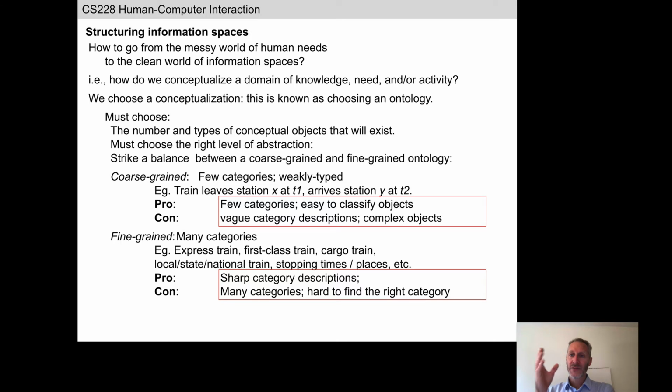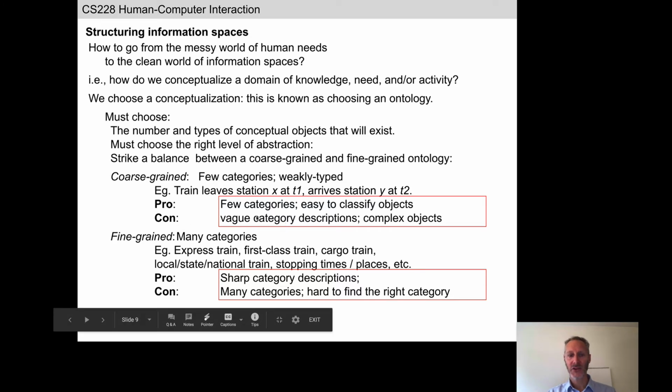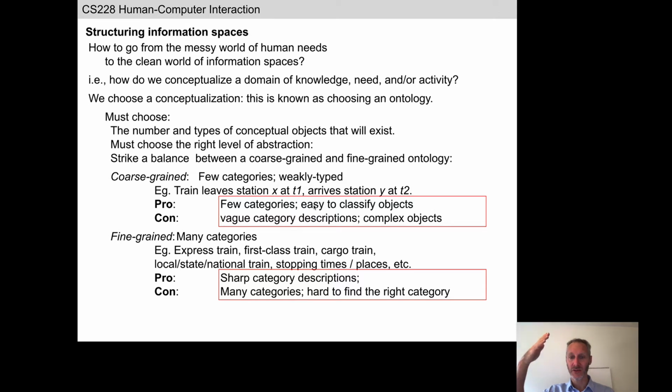So what happens if a user comes to your ASL educational game and they see a series of lessons? They want to take beginning lessons. They don't know ASL. Where are the beginning lessons? Maybe it's hard for them to search through the lessons that are available for them to click on, which ones are for novices, which ones are for advanced users. So it may be hard for them to search for that. The advantage is that for us as the designers, it's easy to classify these various objects. We know where to put things in our ontology.